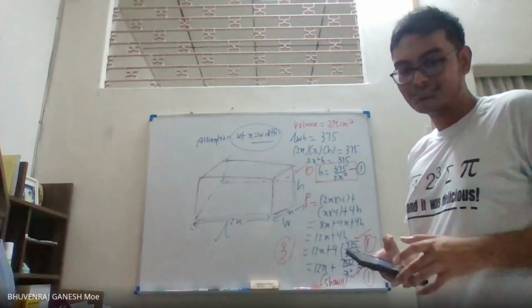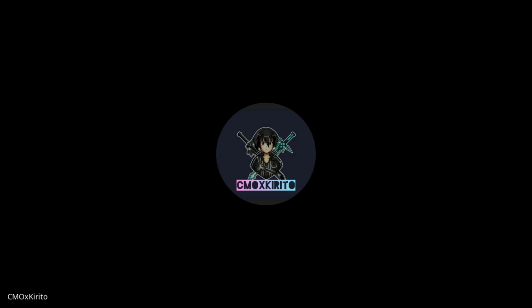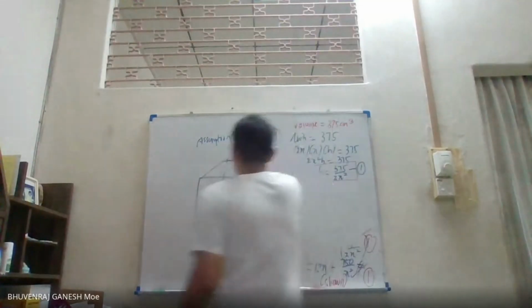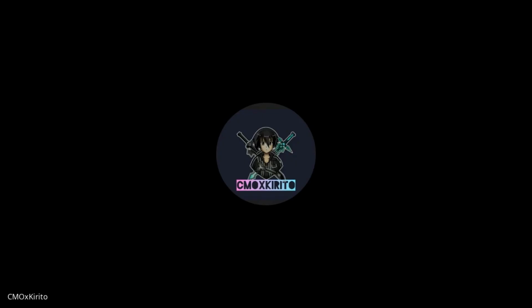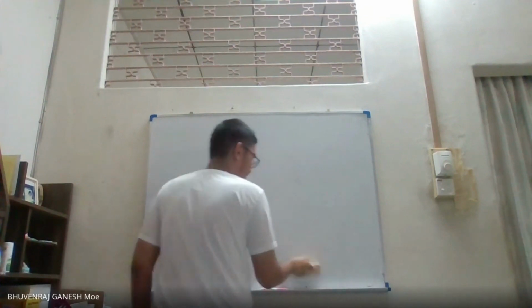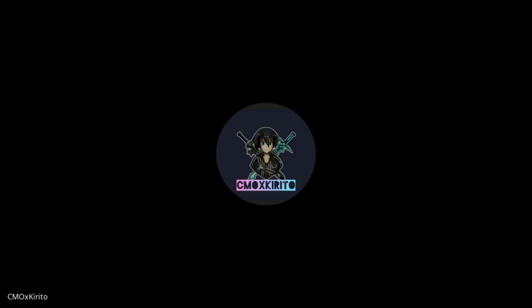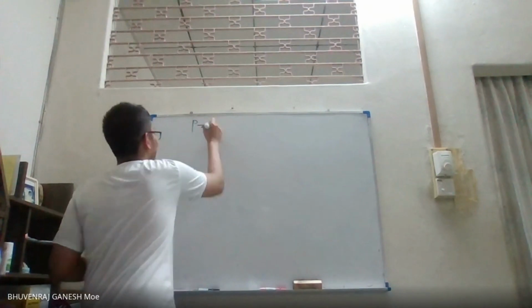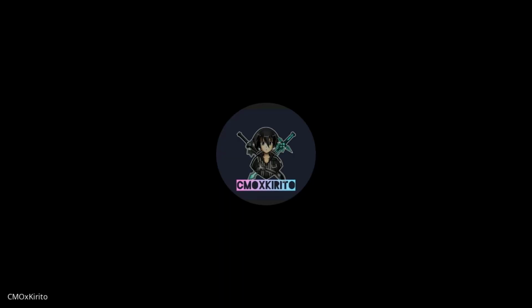That would mean why I didn't get the answer. I just found x from the original 2x squared times h that we got. From there I found x, which I got like square root of 375 over 2h, too many variables, too many square roots. So I was thinking whether it's right or not. But you differentiated correctly or not? I didn't even differentiate. Oh, that's why. That's the problem. I just subbed like that inside.